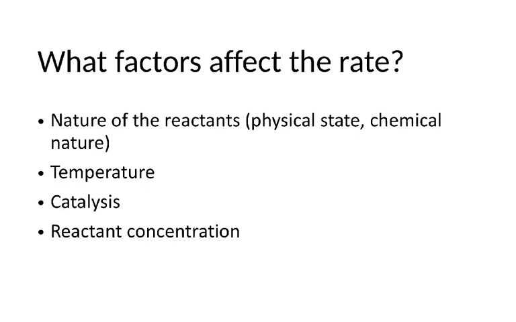Their chemical nature, some chemicals are more reactive than others. Temperature plays a big role, so typically if you increase the temperature, you'll increase the reaction rate. Catalysis, we will get to in a few videos. That is where you have something that you add to a reaction that's not used up, that speeds it up. And reactant concentration, so typically the higher the concentration, the faster the reaction.